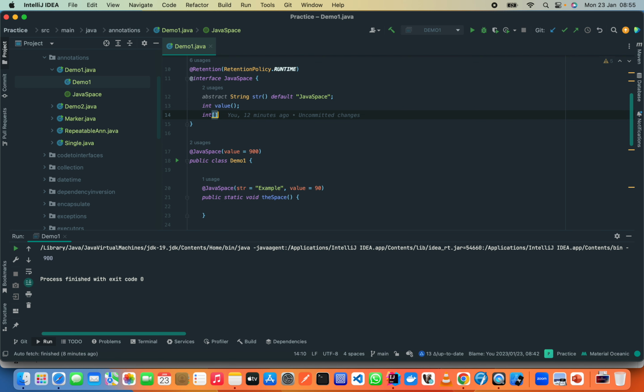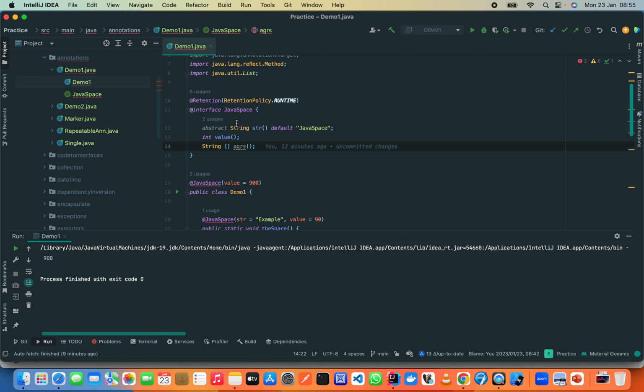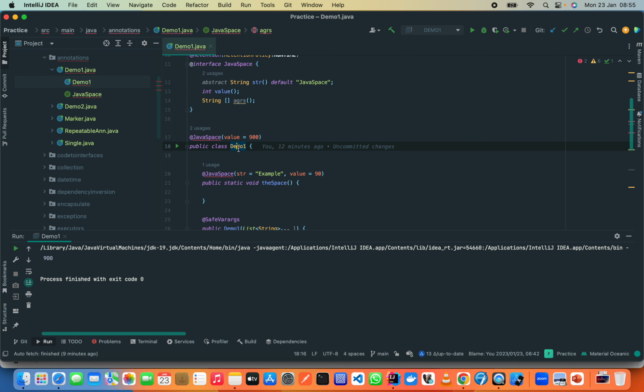So you can have something like args. So this will be fine. Let's observe what happens if we say demo array.